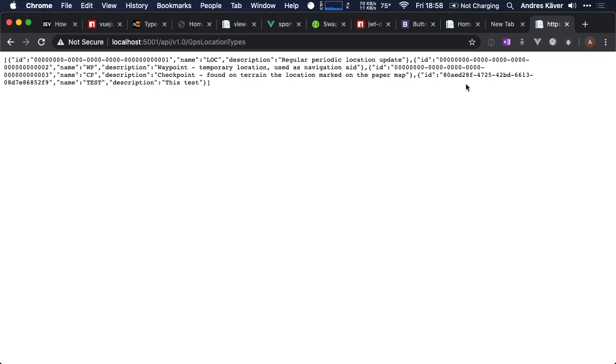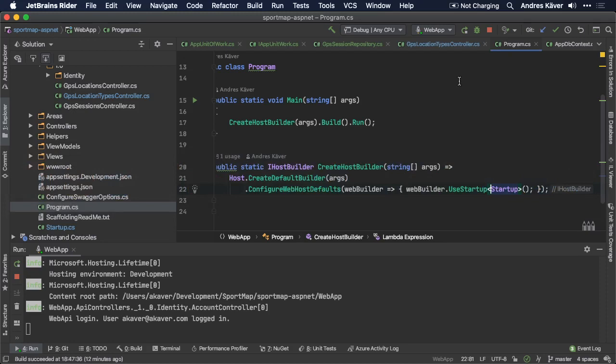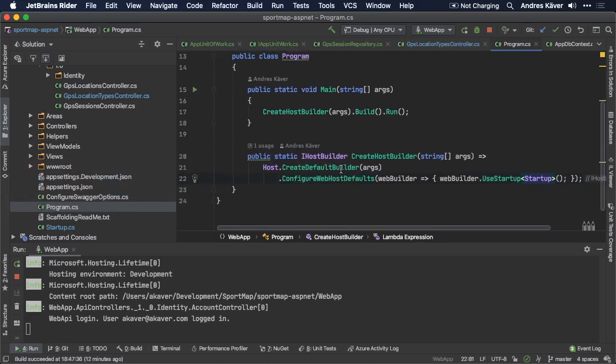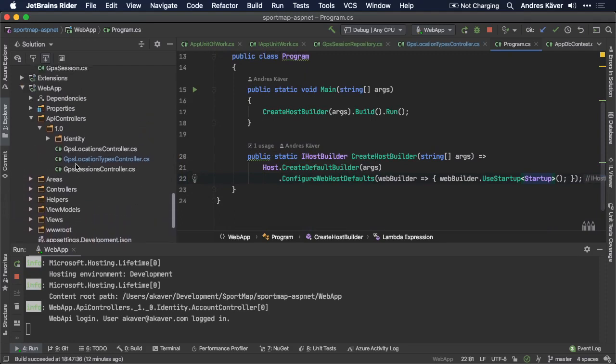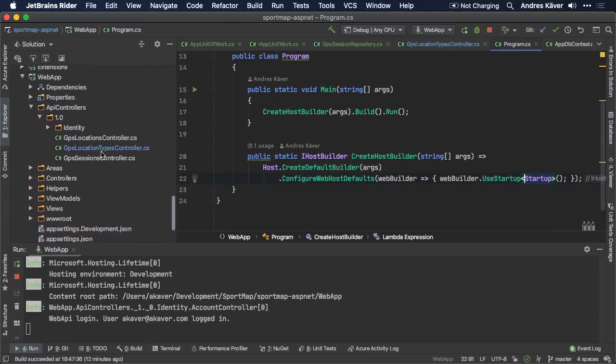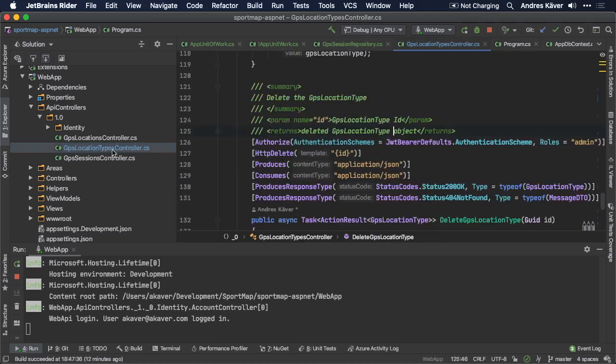But this isn't actually real. So it was created correctly. So let's think about it a little bit. If I really want to get it back correctly, then we get all kinds of different issues to solve here.